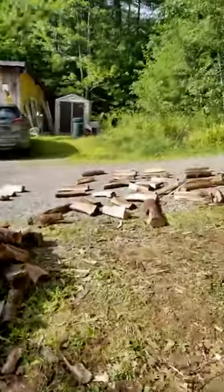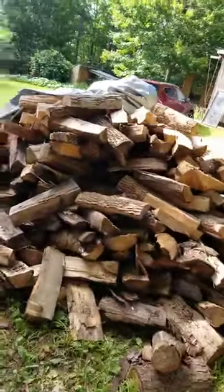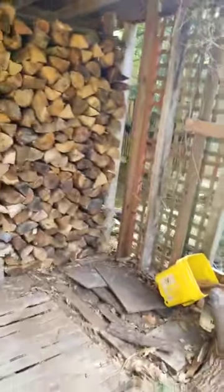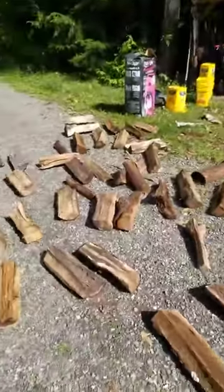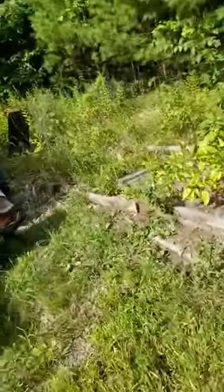So we've gotten well over half the pile stacked, and I'm just hoping that with what's left I can fit it into 2 rows here, because that's about all I have room left in the woodshed. Too much firewood for the winter. That's not a bad problem to have. This stuff here just got caught in the rain this morning, weighing down the tarp, so it's just drying out.